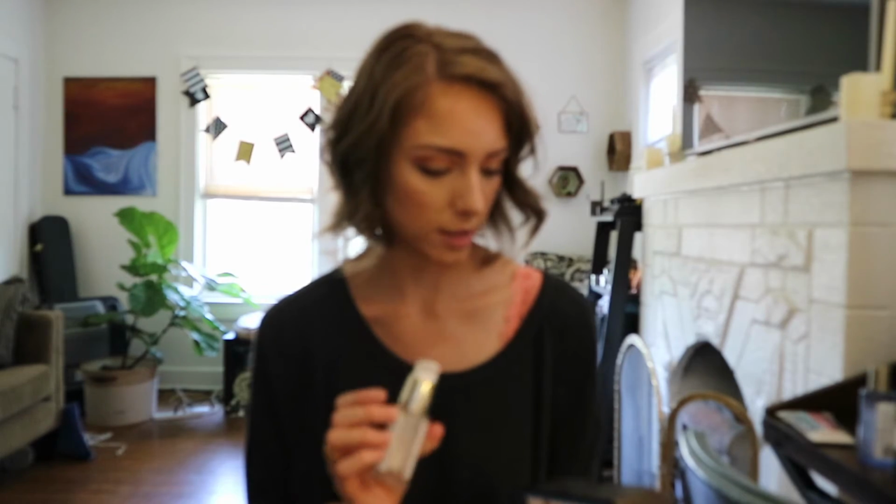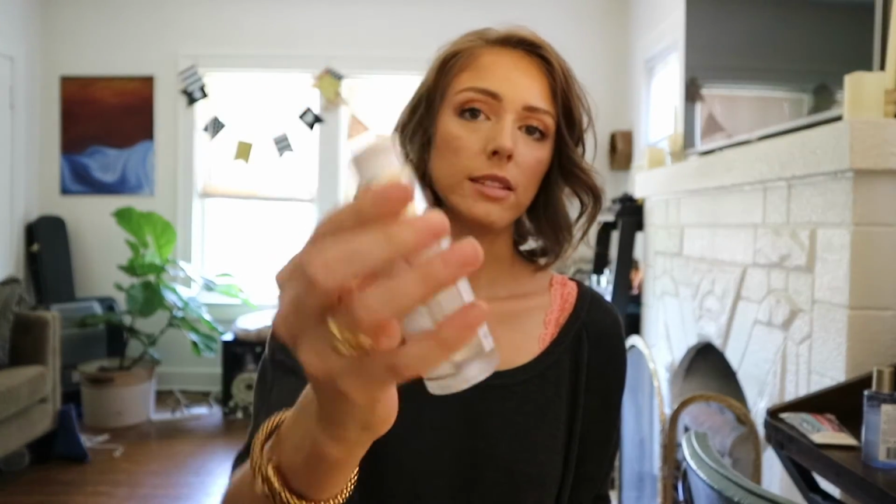The next thing I do, and this is another expensive product, and I pretty much exclusively use Sunday Riley products, so this isn't an ad, but I put on the Good Genes lactic acid treatment from Sunday Riley, and I love this as well. I've always said that this smells like Chinese food. It smells like ginger and lemongrass to me, but it comes in a bottle like this, and you just pump it out, and I only use 1 pump. It recommends you use 1 to 2 pumps, I think, but I love this. I feel like it simultaneously makes my skin feel firmer and less red, but also it makes it feel a little bit hydrated, which doesn't make much sense, but I do feel like it brightens my skin, it plumps the lines of my skin, and definitely improves the pigmentation of my skin overall.